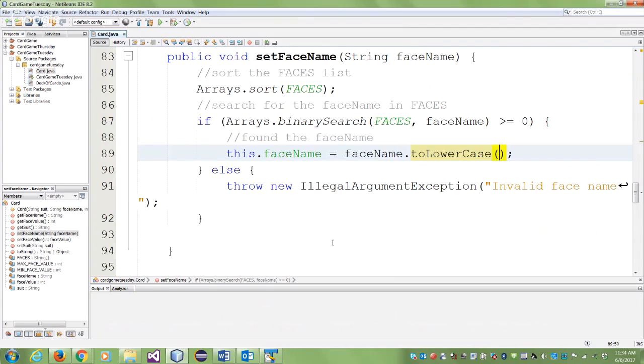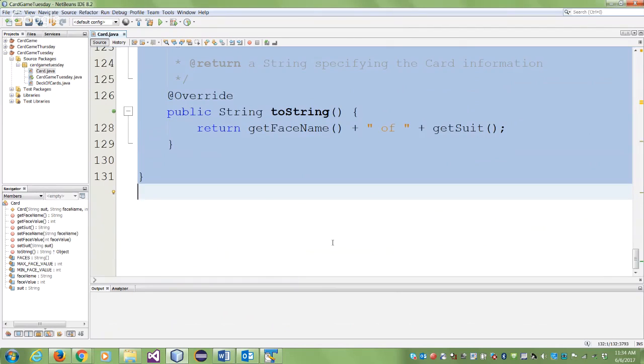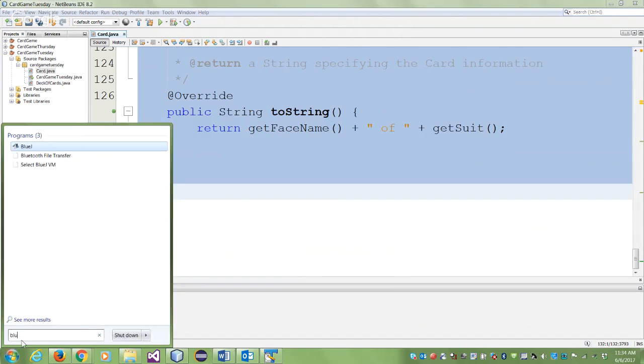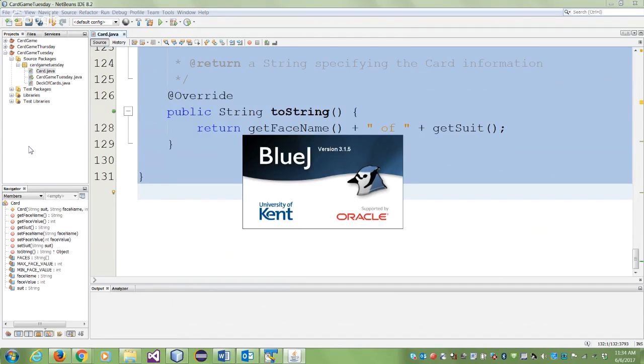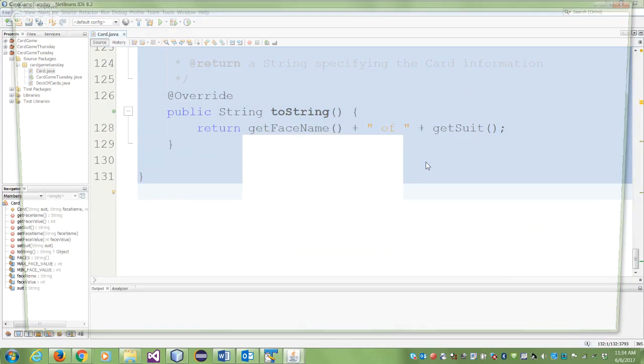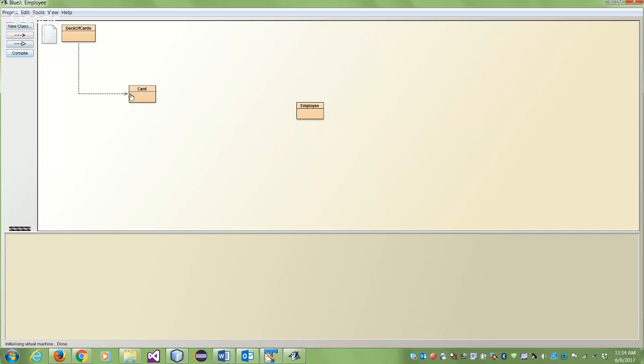Try creating a class. Do you want to try it using BlueJ? Let me show it to you. You don't do it, I'll show it to you. I'll open my BlueJ. Remember I told you there was this BlueJ, kind of a little more visual one. Oh, I've done it somewhere already.